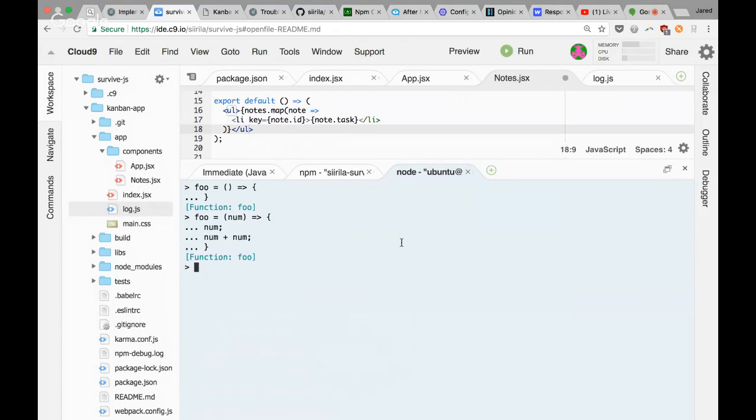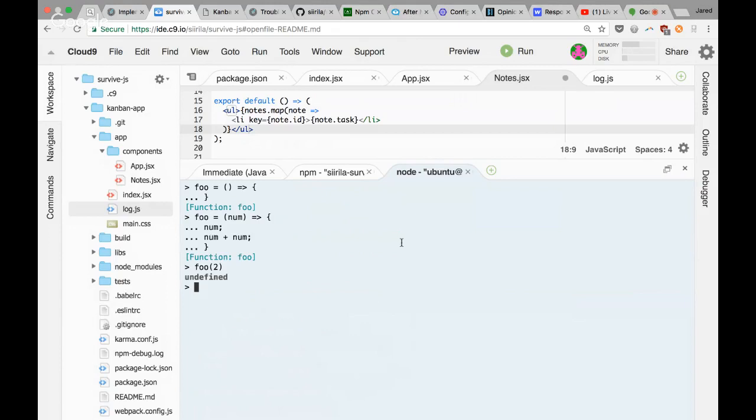Now if we call foo with 2, I lied. I thought that's the way it worked. I think if it has parentheses, you actually have to have an explicit return value. But if you write it without the parentheses, you don't have to have a return value for a fat arrow function. So see, I was wrong.